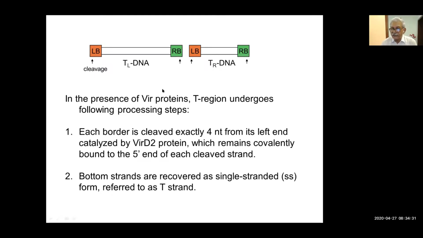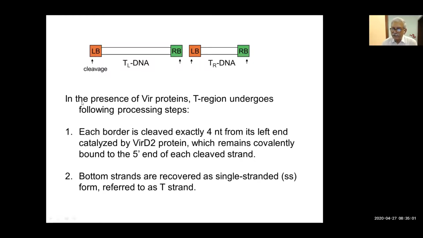Then, if I ask you now what this represents: it represents two different tDNAs. And which strain of Agrobacterium produces it? It's obviously Nopaline type. It produces two different ones. One is called TL DNA, the other is TR DNA. It has two left borders, two right borders for two separate types of tDNA molecules.